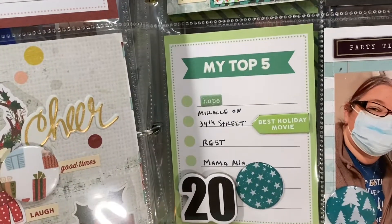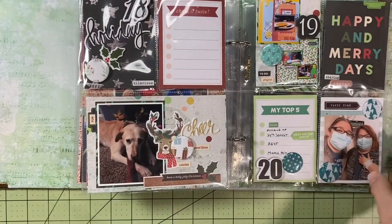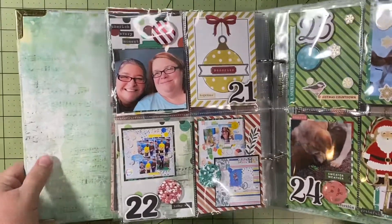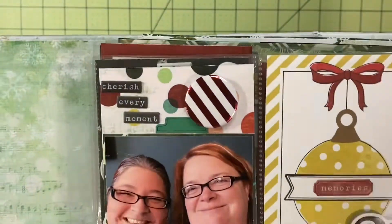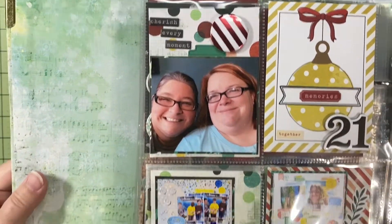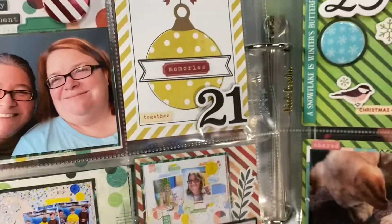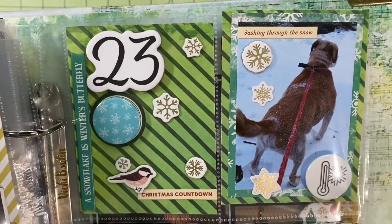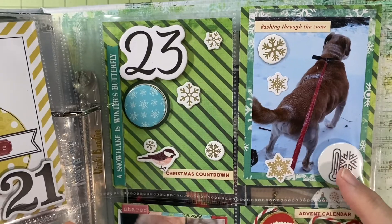Day 20 was at the hospital with my bestie because she was having surgery. I was sending a picture to our friends to say she was doing okay. That day we had epoxy flare and teal is her favorite color — Adam must have known. Day 21 — I love that flare, it is a red shiny one — and I think those stars came from that day too, the shiny stars that were back on day three. Day 21 was my best friend after her hospital visit and day 22 was more scrapbook layouts.